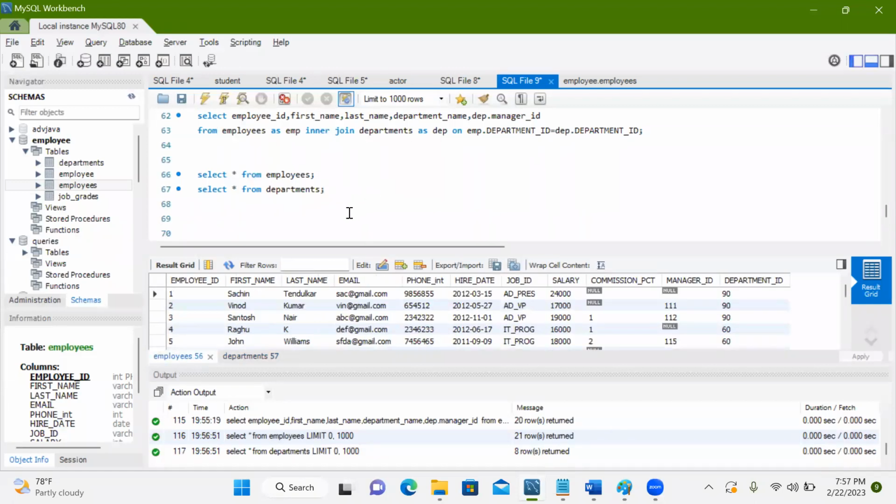Inner join I want. And next, employee ID, first name, email, and what else do I want?